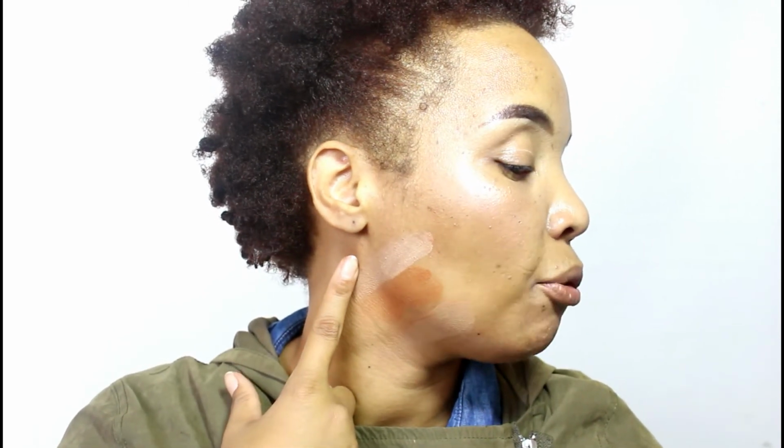It has gone orange, and this one, which I thought was too light for me, is actually not as light anymore. And as you can see, this one has not dried down as much, but this one, considering it's a cream, has dried down slightly. But what's shocking is that it's almost now the same shade as this one, whereas this one is actually lighter than this one, but now they're very close. But as you guys can see, these are certainly not my shades.